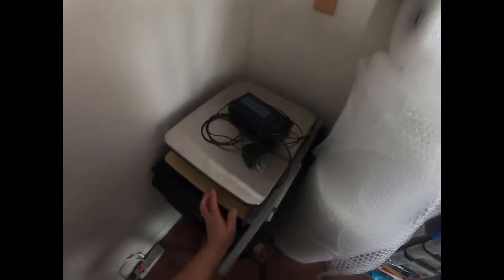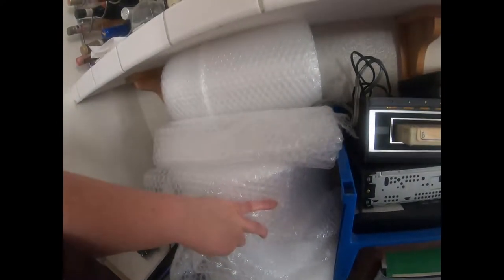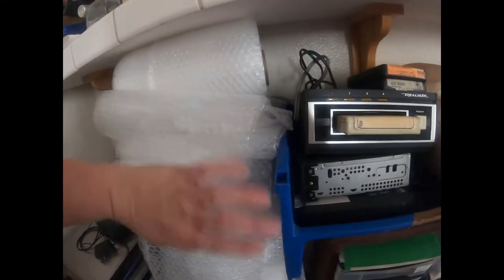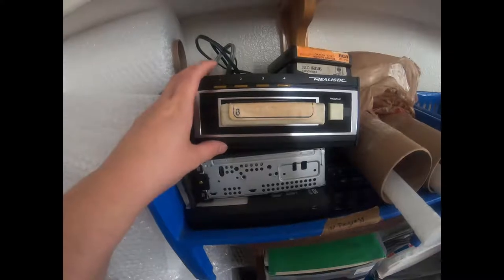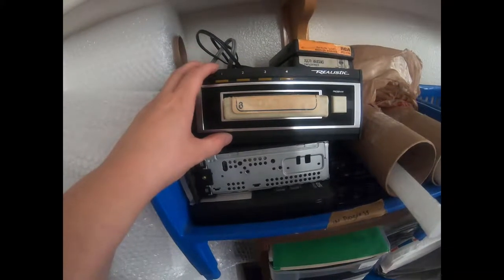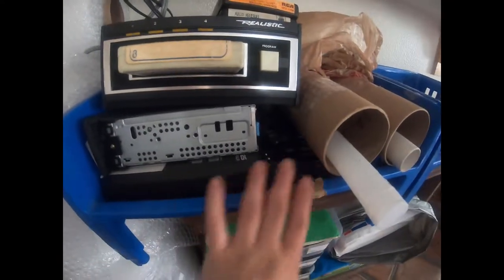Another thing here is this scale. I have a commercial scale - it was about $30 on eBay. We actually have two because we use these scales quite a bit - one downstairs, one upstairs. I do have a lot of bubble wrap; we go through quite a bit. We also chose to have an 8-track player because we've come across 8-tracks in the past and have sold a couple, so we want to make sure we have something to test them on.